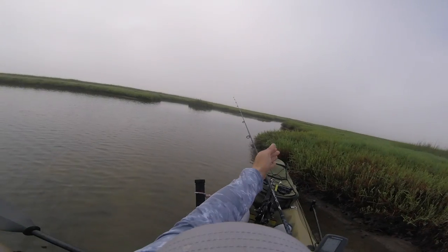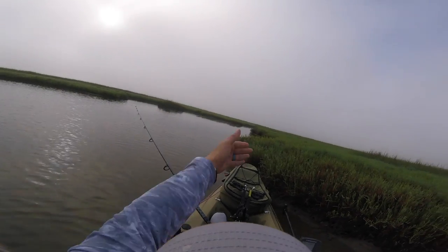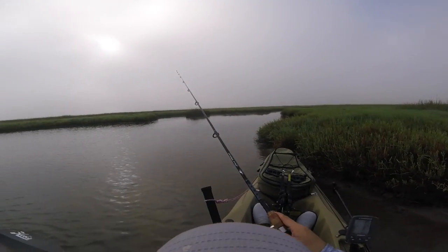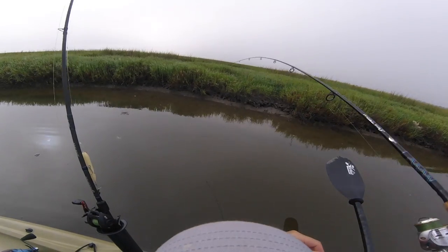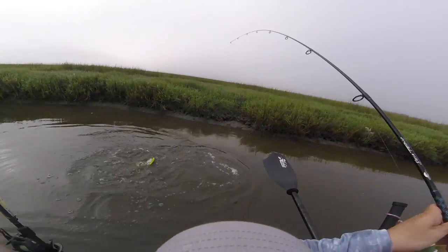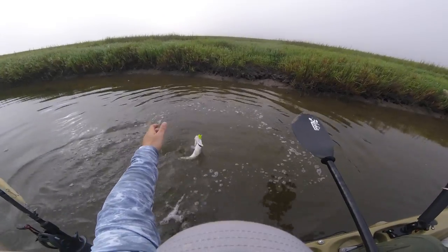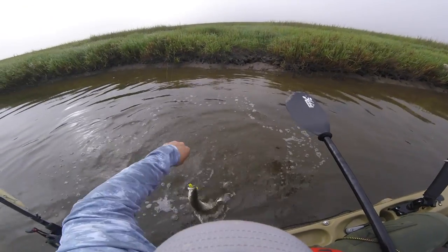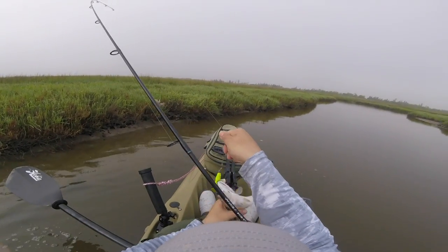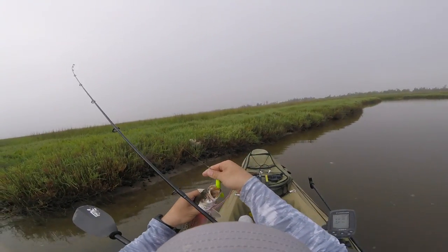So you can see the water is pulling out and they're sitting right up there in that little hole. And as we go around the corner, it still stays about 3 feet deep against that far edge. Fish on, guys. This time, speckled trout. Speckled trout all the way up in this shallow water. Got us ourselves here a speckled trout. Yeah, buddy. Not quite a keeper. This is the second time I've caught speckled trout right up in this little hole.